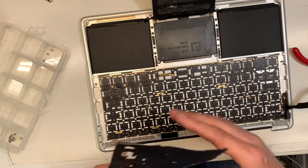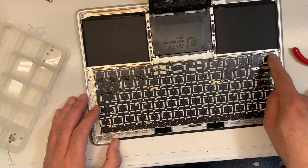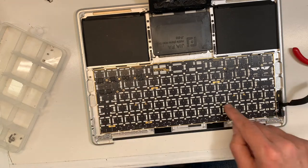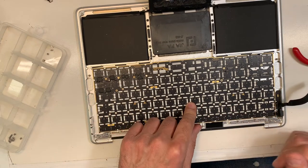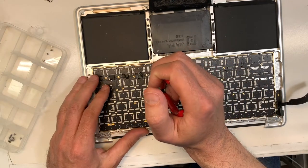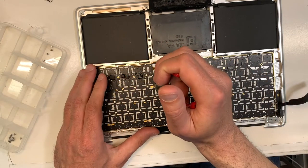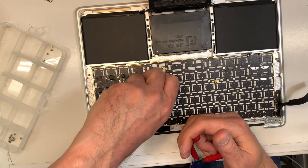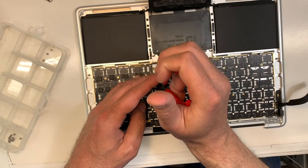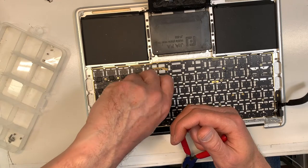And here's your keyboard. So now, again, take a picture, because you're gonna have to put screws back. There's some screws, okay, luckily enough for us, there's some screws. It's not just rivets. And then you're gonna have to put them back exactly where they were. Okay, I missed one of the large ones over here. Okay. So in fact there's five of them, not just four. I haven't done this model in a long time.